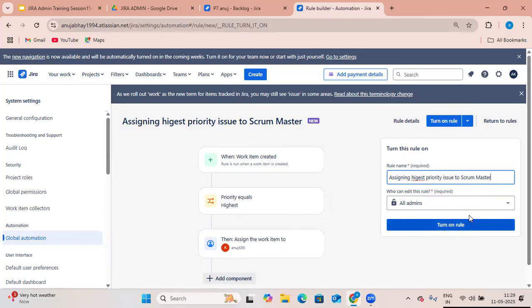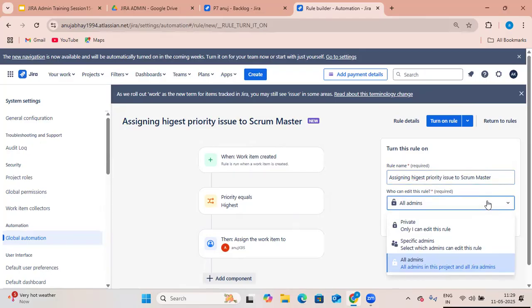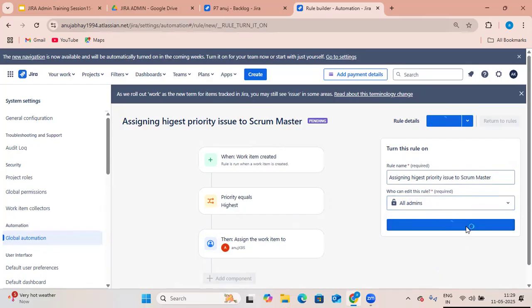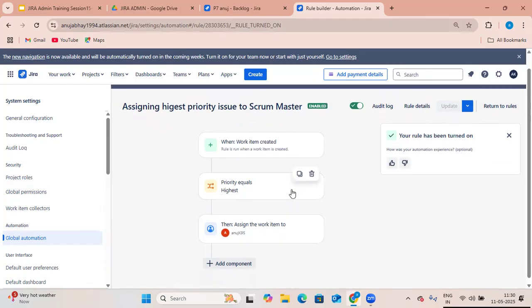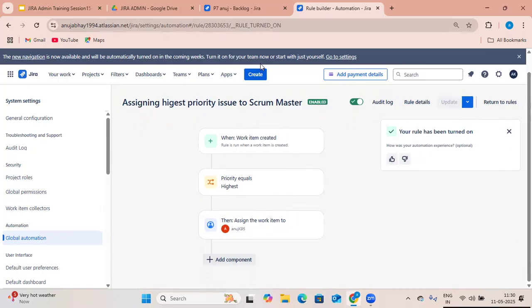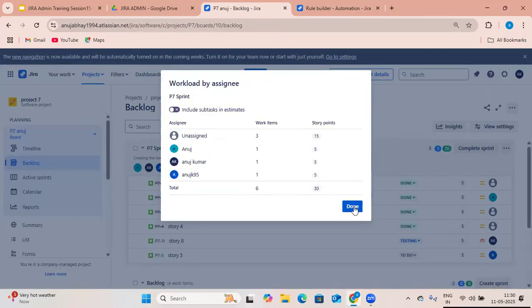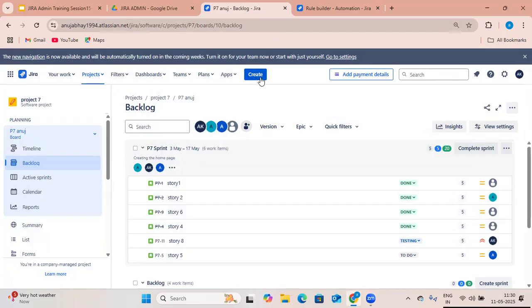Now here you can give permission for who you want it to be: private, specific admin, all admin. So all admin and turn on. Now you can see your rule has been turned on and this is assigning highest priority issues to Scrum Master.